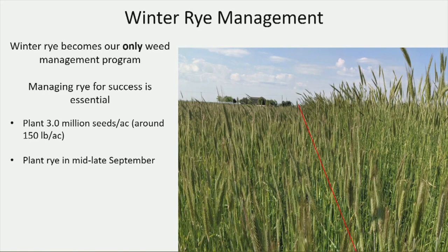And for us, planting date is super important as a way to get that rye established, to get it to tiller and put on some growth in the fall. We see that being really a good predictor of success for how much biomass and how well it's going to suppress weeds later in the season.